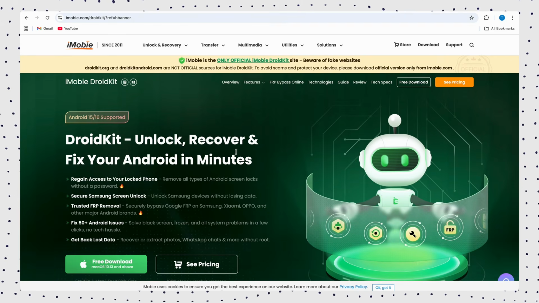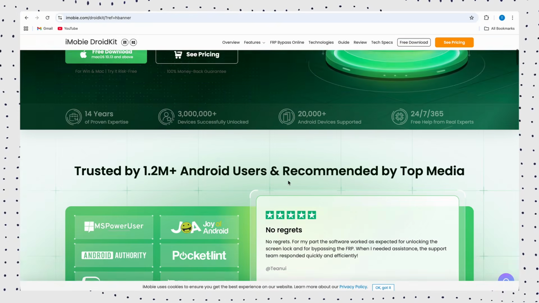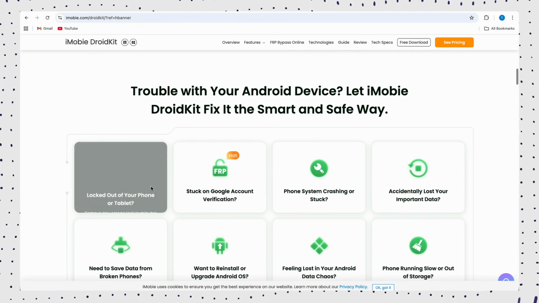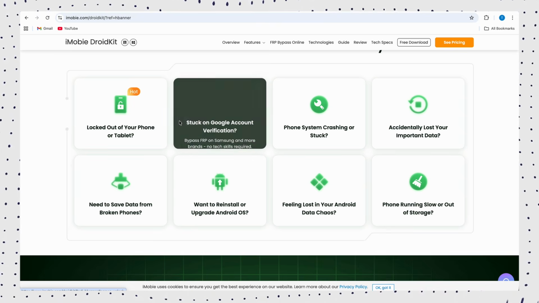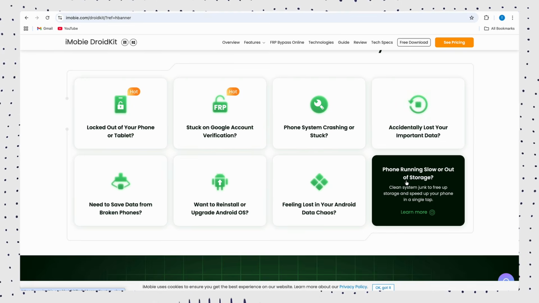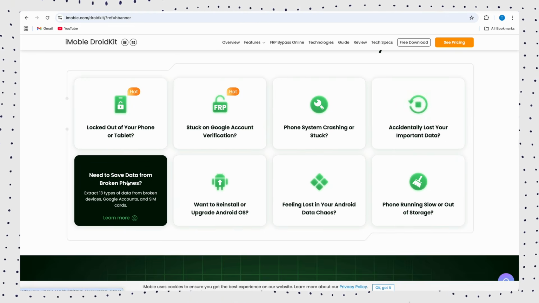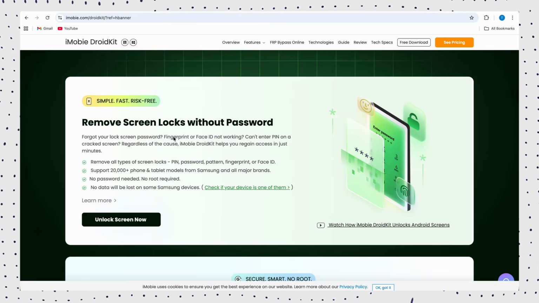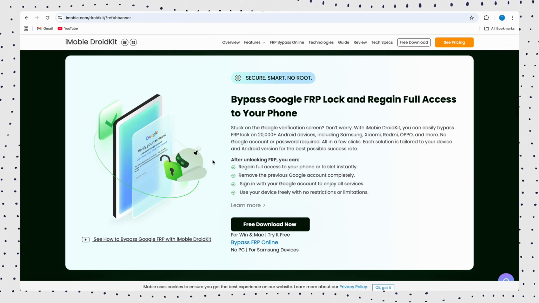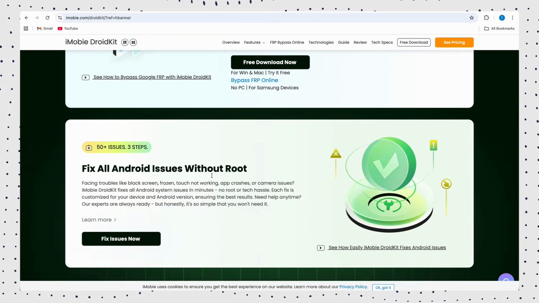If AdROM fails or your phone is running a higher system version, you need a truly effective tool. That's why iMobie DroidKit Android Phone Toolkit comes in, a complete Android repair and unlocking suite that runs directly on your computer. Supports Android 6 to 15 and compatible with Samsung, Oppo, Xiaomi, Redmi, Poco, Vivo, and more. 100% stability is ensured, protecting your data and privacy.